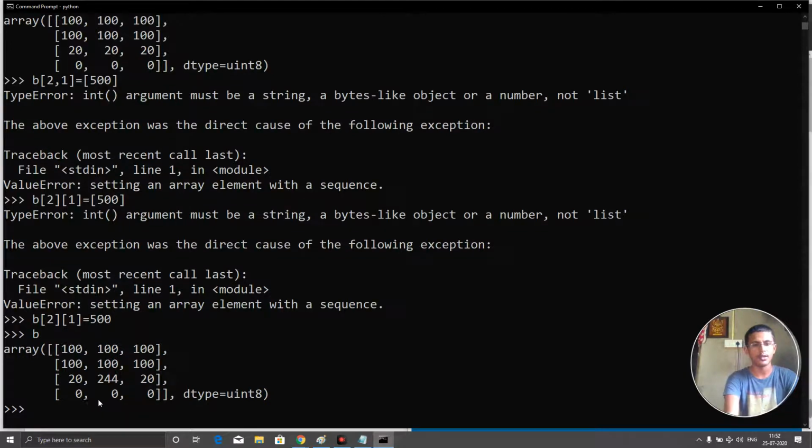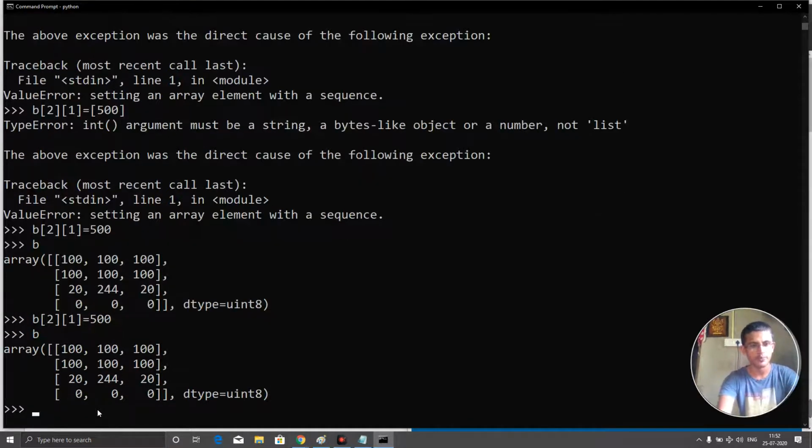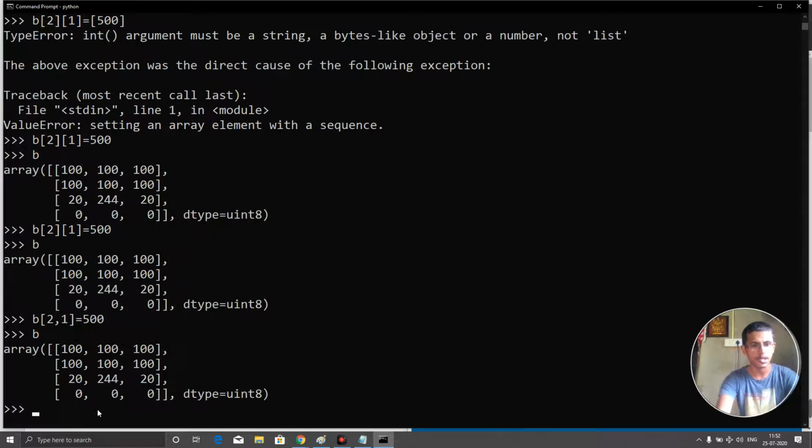If I check the B, then you can see, 2, 1, yeah, it is not changed. B of 0 1 2, and this is 1. We will check whether it is going to change or what things we have to do. It is not going to change. I think the slicing has a little bit of error. We'll check like this, 2 comma 1, 2 and 1. Now if I check the B, no, it is not going to change.